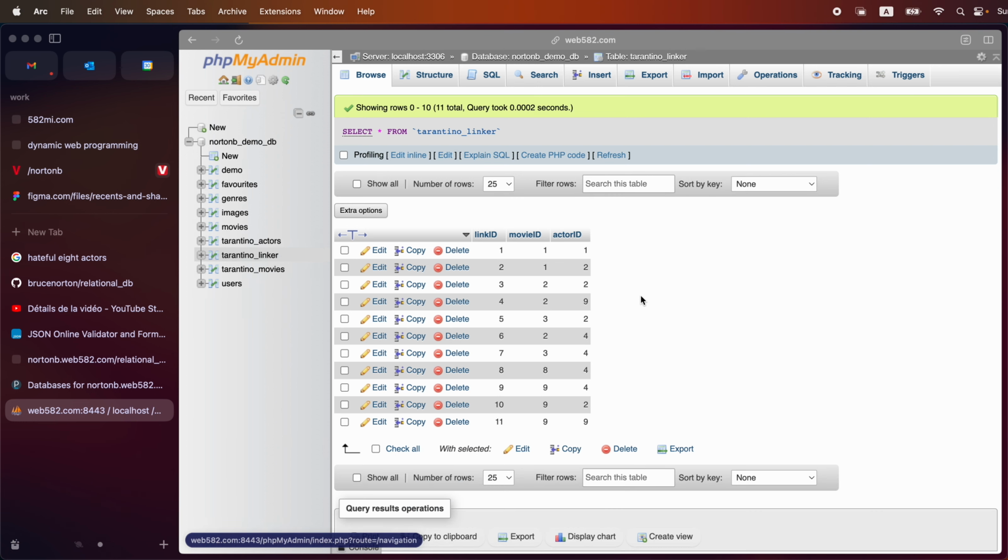So in order to handle that, you can see here in movie 1, Reservoir Dogs, I've got 2 actors. In movie 2, I've got 3 actors, et cetera. And then the ones that we just added now for the Hateful Eight, so Samuel L. Jackson, Tim Roth, and Kurt Russell.